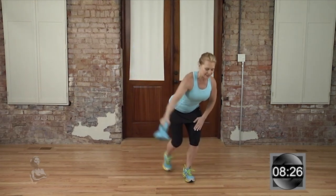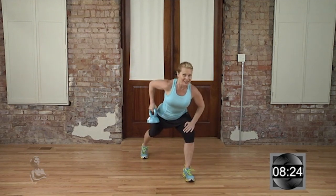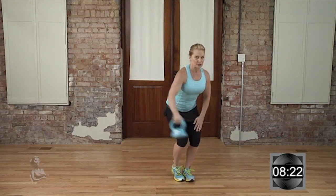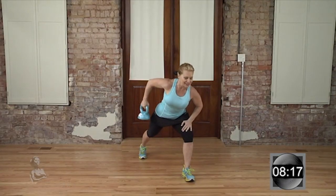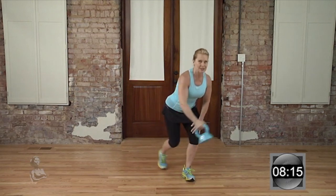Good. You got two more sets like that. Reach back. That's the balance we talked about. So you step back and you tighten that core as you're swinging the weight right here. Swing and hold it. Now step forward and give me six here. Six.